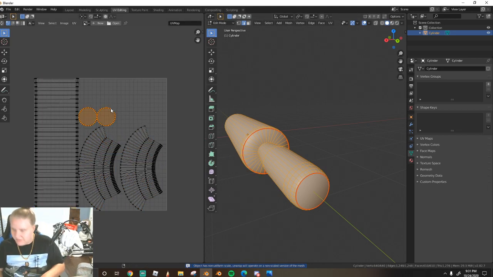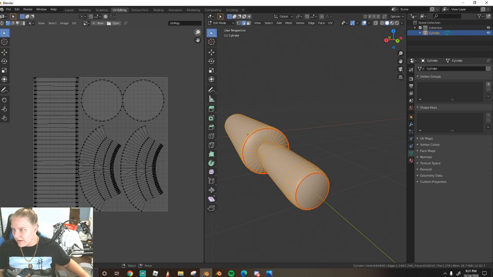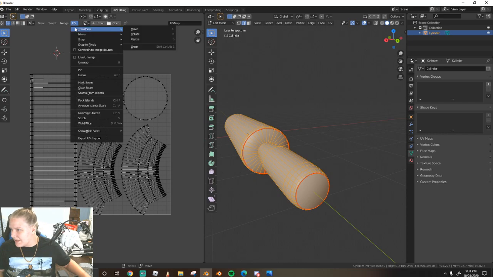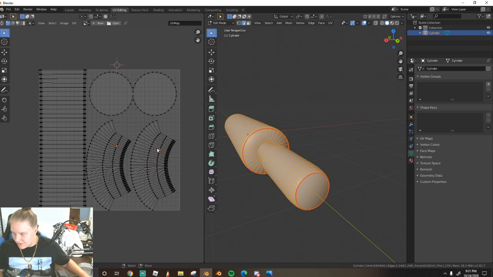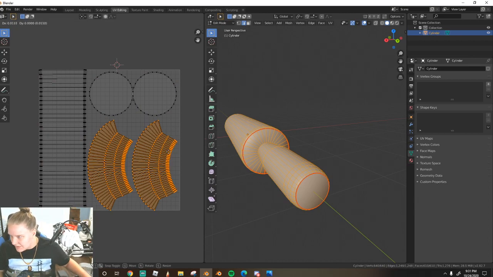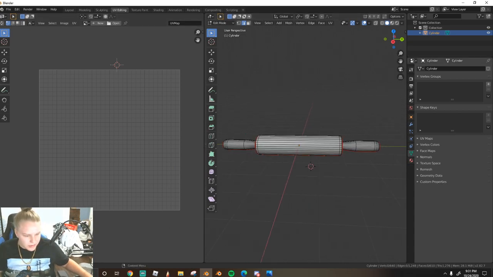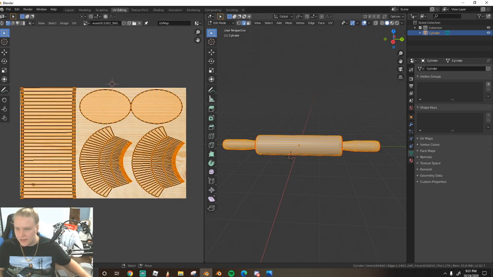We can make these UVs a little bit bigger as well. And that should be okay. It doesn't have to be perfect. I'm just going to move these just a little bit over so we have some room. And now we can add our wood grain. So we're just going to take what we just saved here and drag it over here. And as you guys can see, our UVs are applied to there.